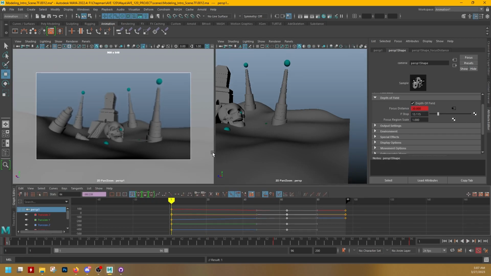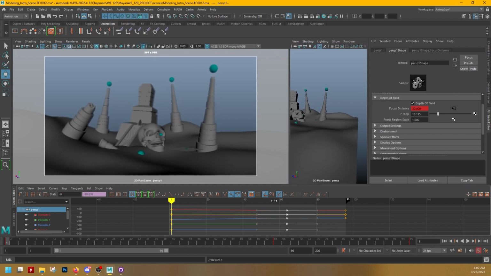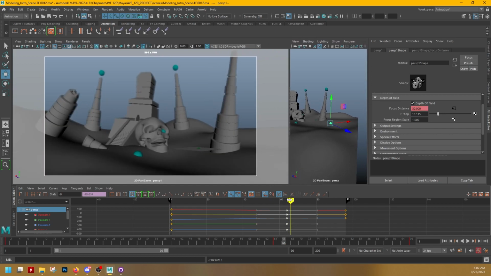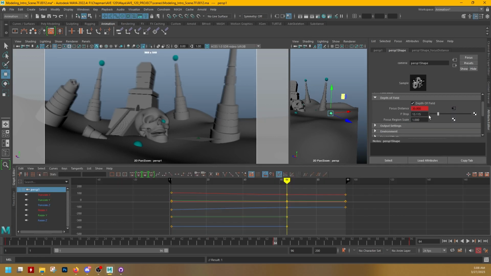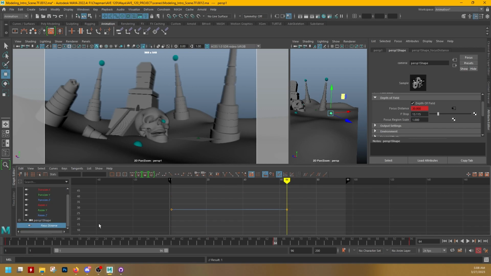So I'm going to make this bigger. Set key there as well. And I want to find the focus distance in my graph editor. So to do that, I'm going to press this little plus in the box next to my perspective camera. Open this up. And I'm going to grab the focus distance here.